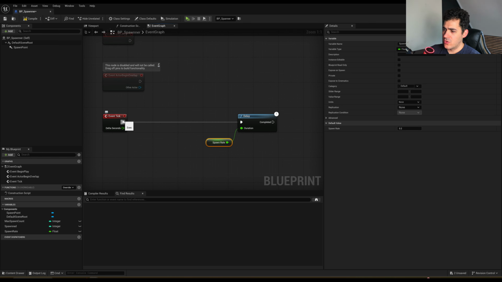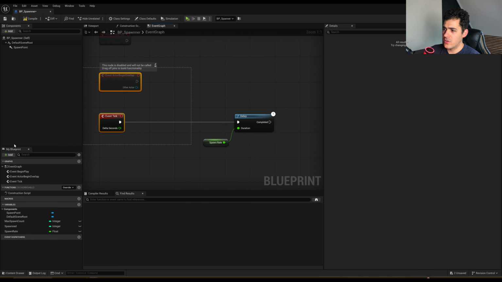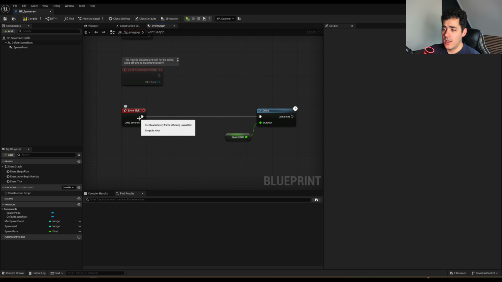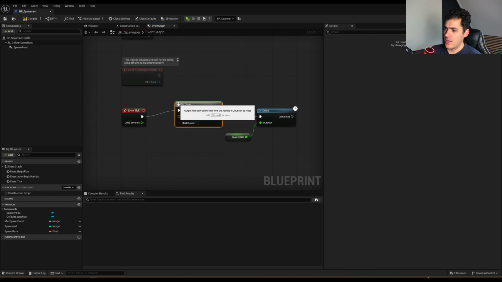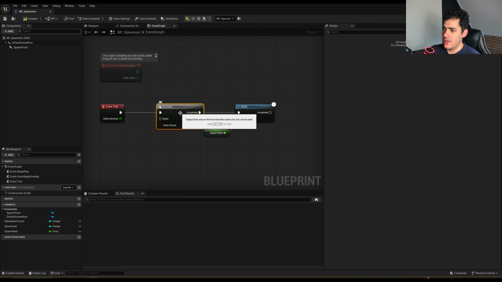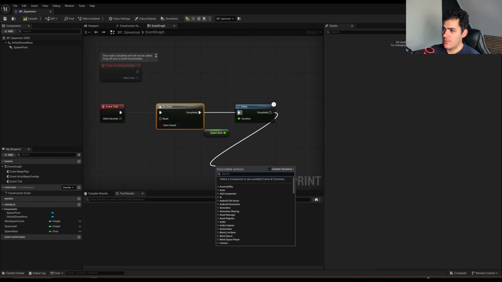We need to do something where it spawns, it waits, and then it allows us to do again. So luckily, Unreal Engine has something called do once for us. Do once. And basically the do once allows us to run this, it freezes, right? And then we can also reset after a while, right?